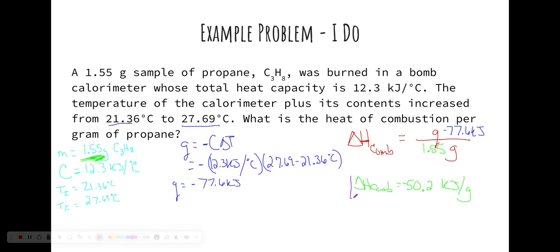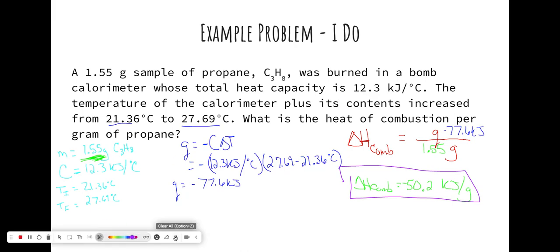The one thing that I do want to talk about that you could see that is just one extra step is sometimes they might ask you the heat of combustion per mole of that substance. If it were to ask you to find per mole, well, you would take the grams they give you, convert that to moles, and instead of dividing Q by grams, you divide Q by moles. So it's just one extra step, one little conversion. You would need to go grams to moles first, and then again take your Q, divide by the moles. So again, sometimes you might run into that where they might make you go one extra step. But that's that. Let's continue on now.